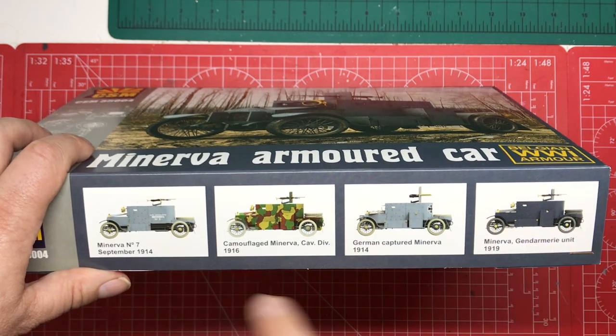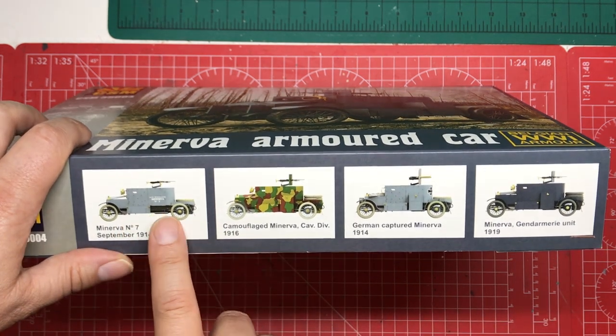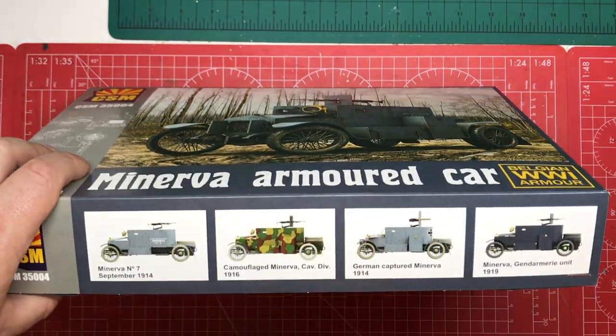So four very distinct, different options. I mean, that's probably what you'd usually see. But that is interesting as well. And that could be quite a challenge to do.